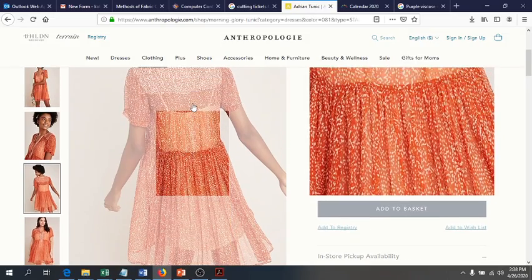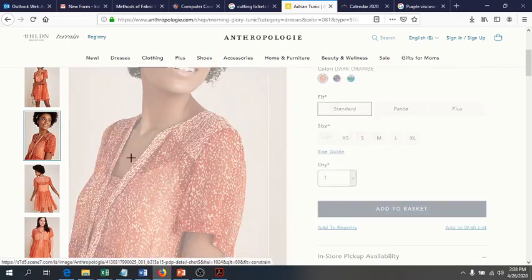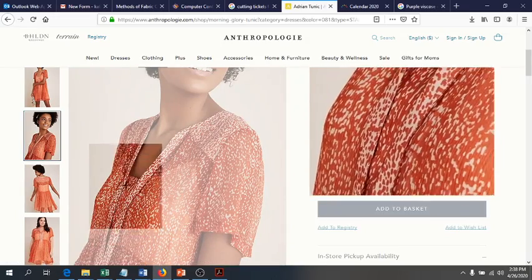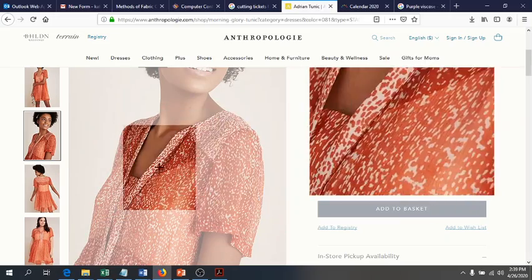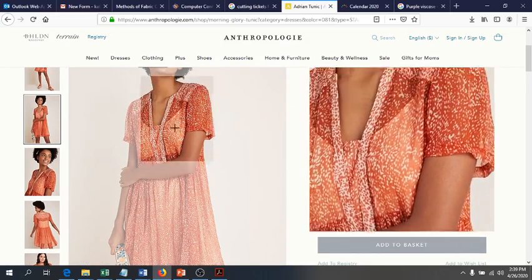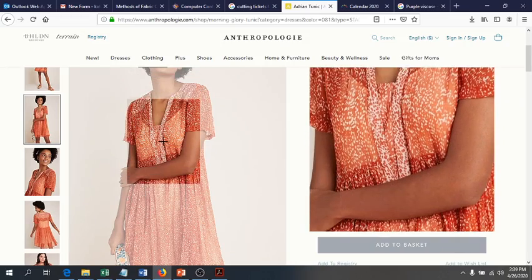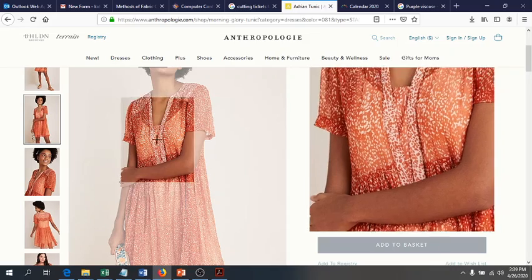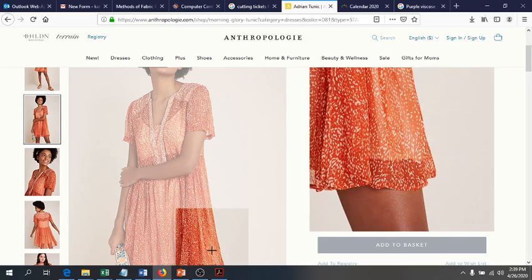So what I'm gonna do is assume that this whole piece for the back is one. This whole piece for the front is one. We have a piece that is lined here. So you can see how it changes from being sheer in some places to not. It's probably because it was lined by this white fabric. So we're going to line this fabric with the white. We're gonna line the yoke with the white. And we're gonna line this inset here with the white as well. So let's start with those.